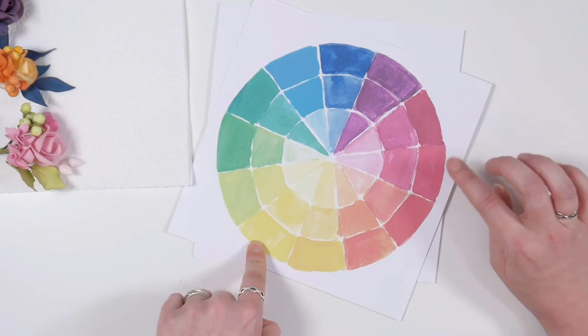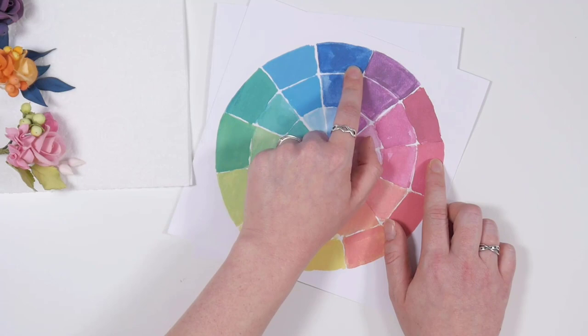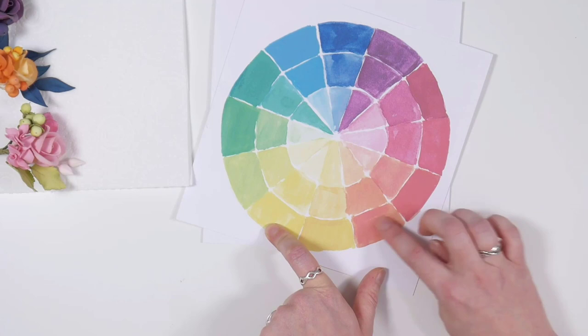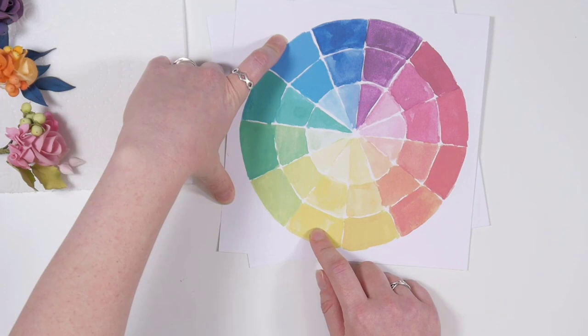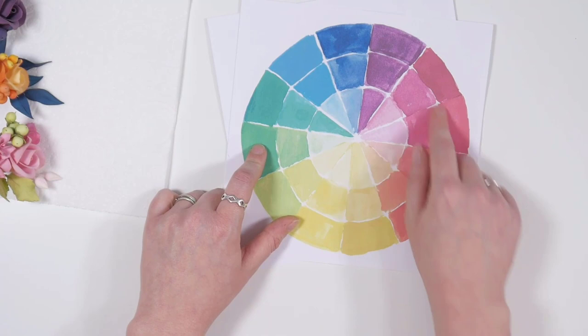If you mix magenta and cyan, you're going to get all of these colours in between here. So purple and then a bluey purple and a pinky purple, if you like. If you mix your magenta or bright pink and yellow, you are going to get red, oranges, and then an orangey yellow. And then if you mix your yellow and your cyan blue, you are going to get a yellowy green, so a lime essentially, a bluey green, which would be a teal or a turquoise, and then your green in the middle. So this can always guide you, and we'll mix some colours a little bit later on, and I'll show you a bit more how that works.